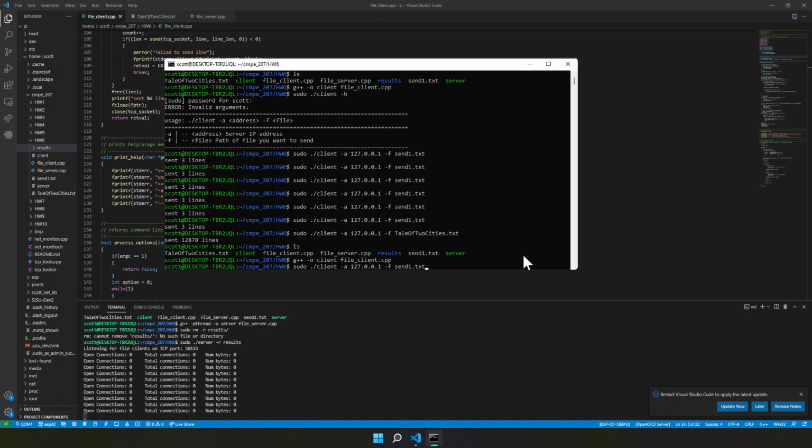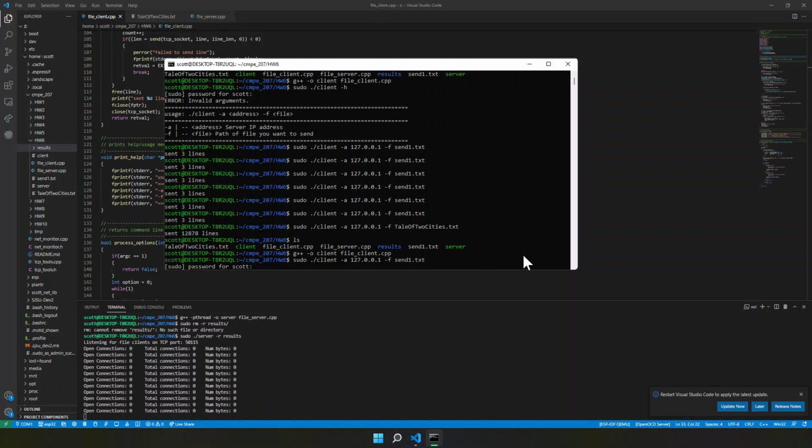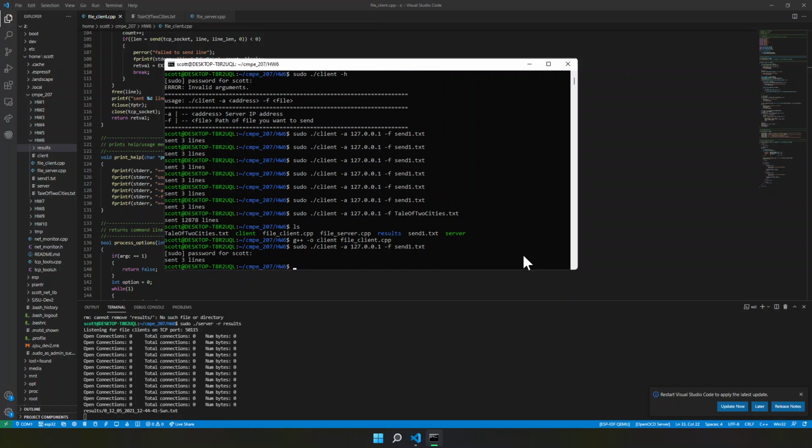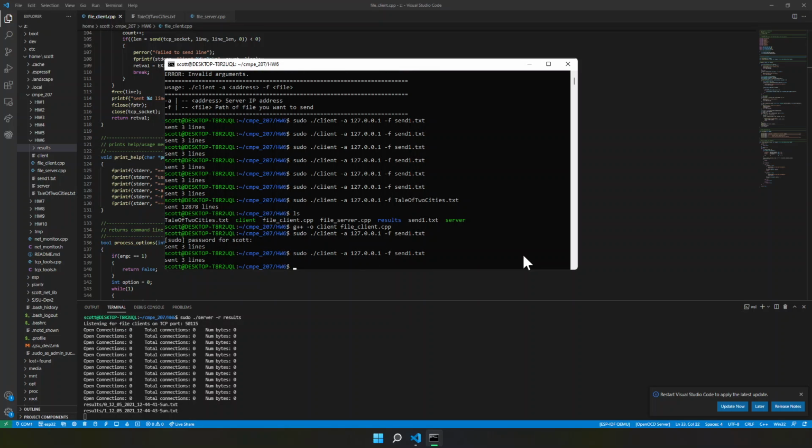Okay, so it's going to try to send that as a test file. Okay, and it did, so 3 lines, which we did have 3 lines, and so that's good.